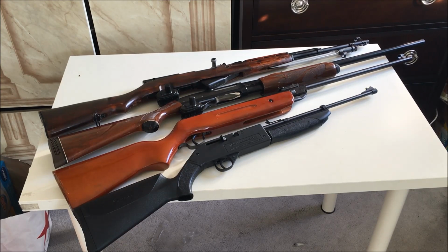Okay, so let's talk about weight. It weighs just under 7 pounds. It weighs 6.9 pounds. It's mostly made of metal and wood, which I like. Makes it feel like a real gun, makes it more durable. And according to a lot of people, these will last you a really long time, so I'm happy about that. But yeah, that's why it's a little bit heavier, because of the materials it's made from.